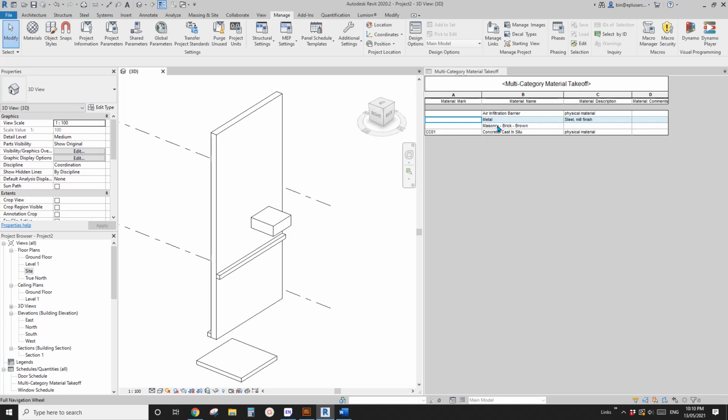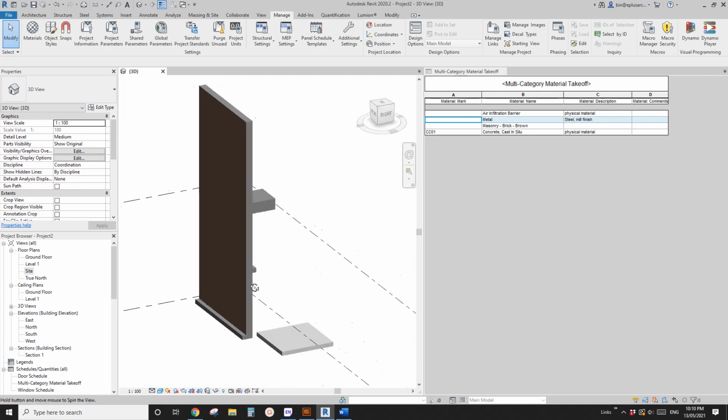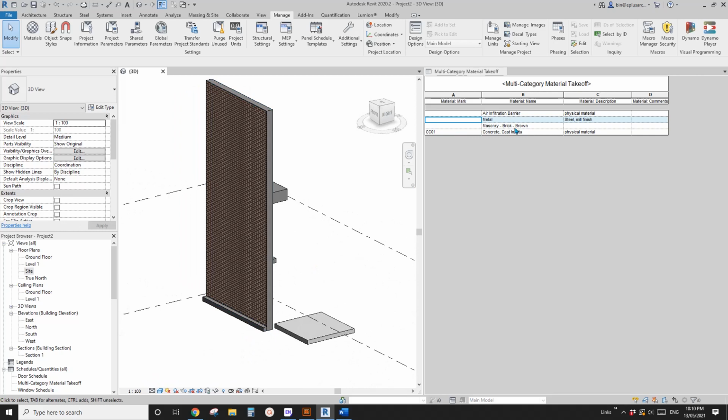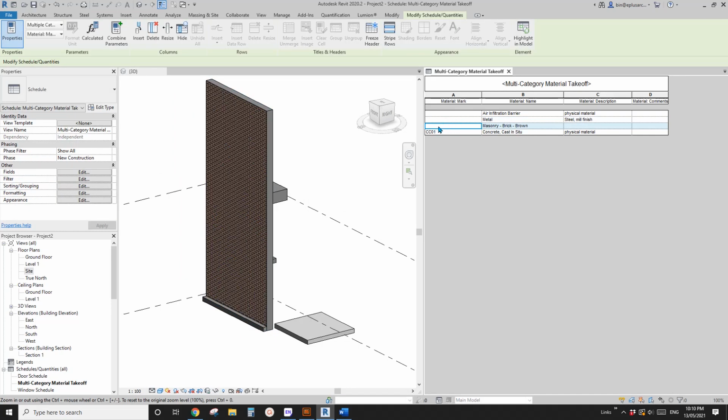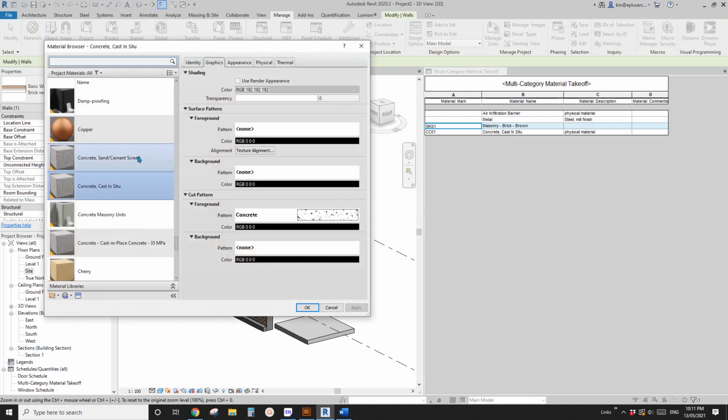For example, this I'll change to shade. Okay, so you will see a little bit of color. For this material, you can just type the mark here. For example, brick, maybe BK01. Now if you go to materials, let's find the BK.